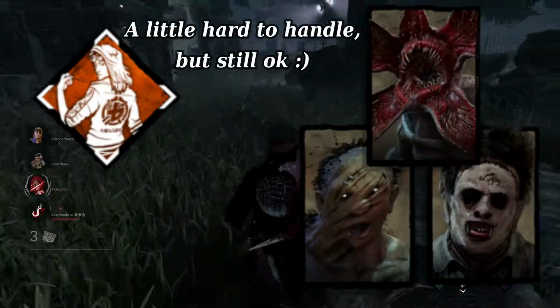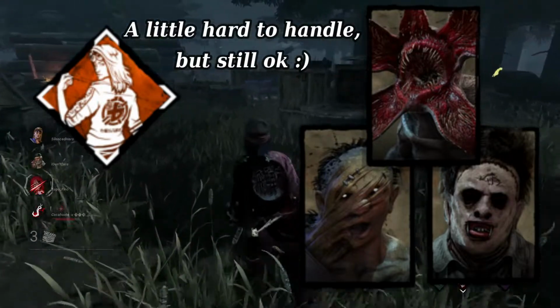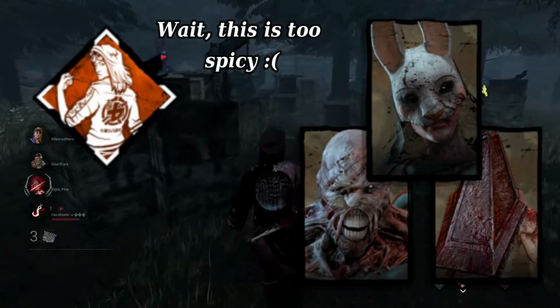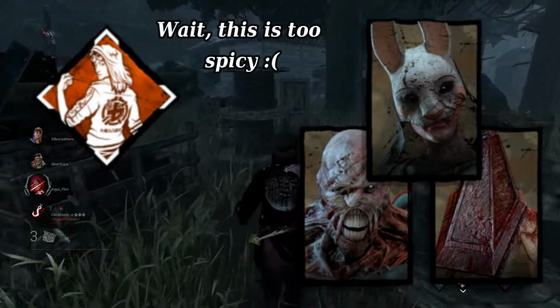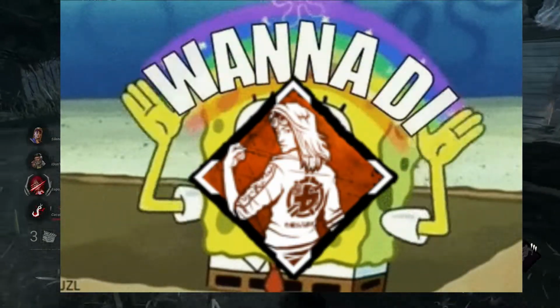Against killers like Bubba, Billy, and Demogorgon, who can break pallets quickly with their powers, the perk begins to have trouble. Against killers like Pyramid Head or Nemesis, who can hit over the pallet, the perk struggles even more. Then there's Nurse, who just makes the perk fall apart because no one will use a pallet.